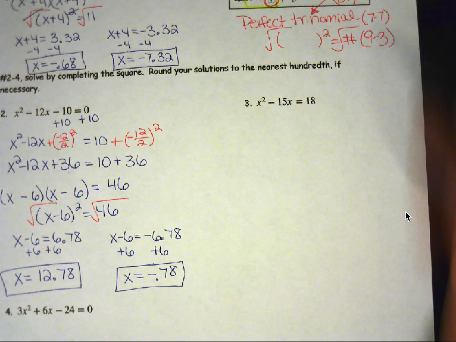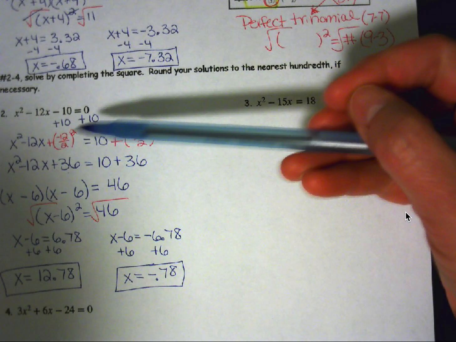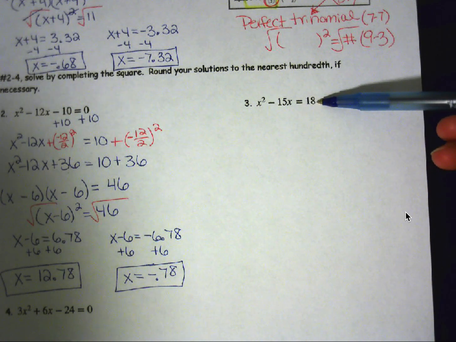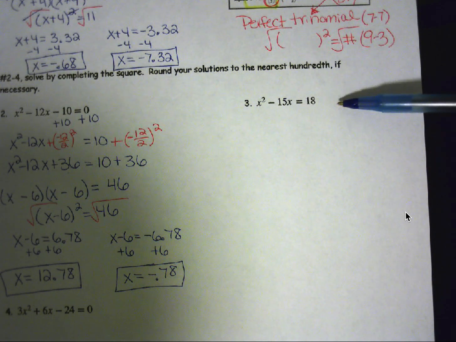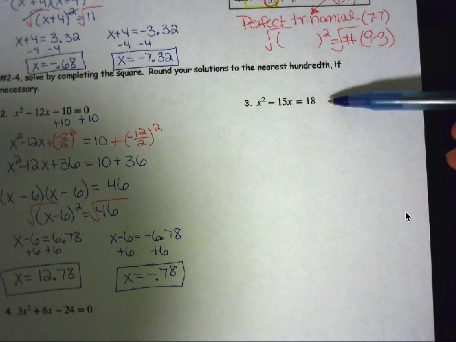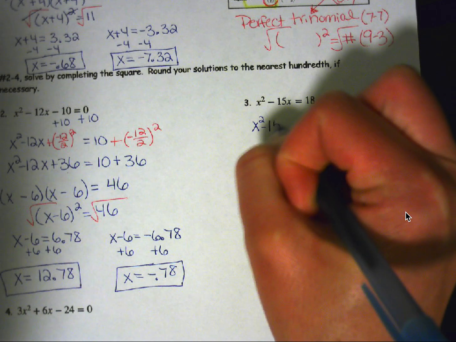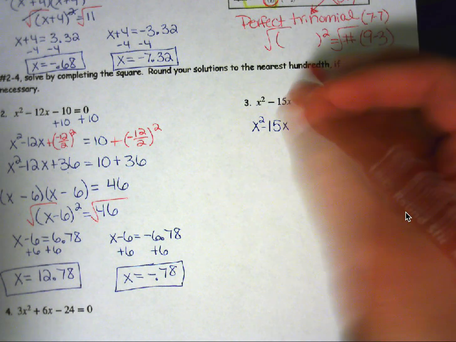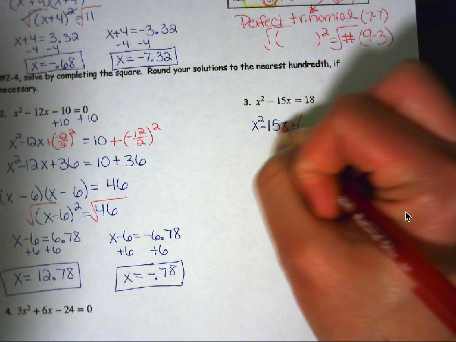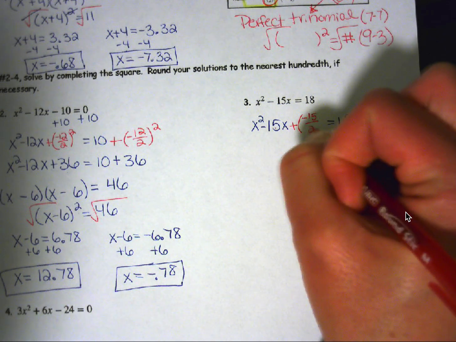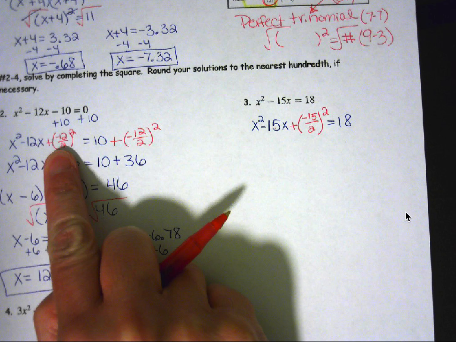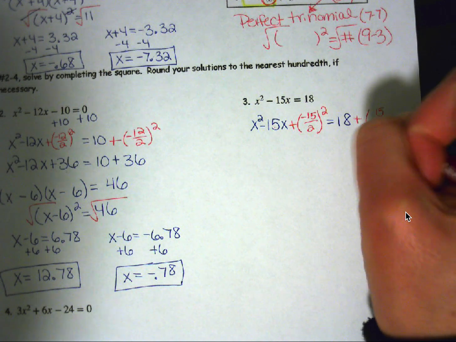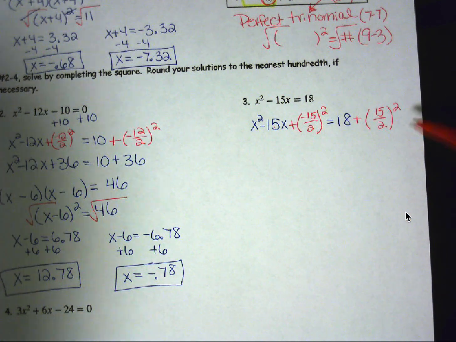All right, number 3. Number 3 really isn't any different than number 2, other than they've already done the first step for you. Do you see how the 18 is on the other side? So I just wanted to show you that it's really not any different. It's just the 18's already been moved over. Now, the only other piece that's kind of unique about this one, so let me just recopy it. Notice I just created that gap, is when we run our formula here, we're going to take half of the middle, quantity squared. So I'm doing the same thing as I did over here, just taking half that middle term. And remember, we just talked about the negative. If you want to drop the negative, it's not a big deal because you're going to square it anyways.